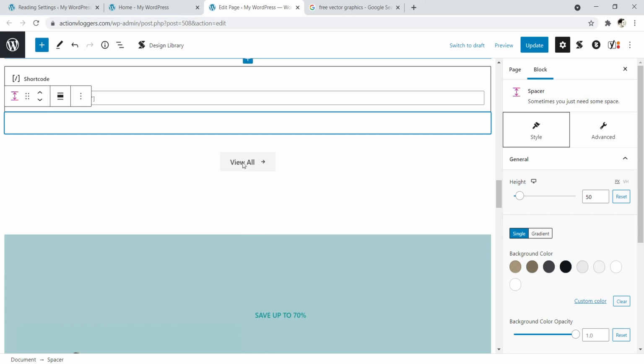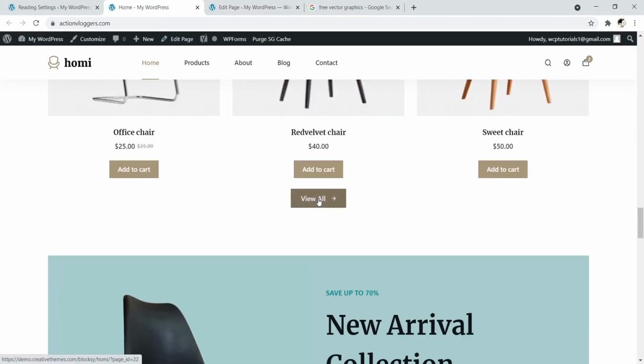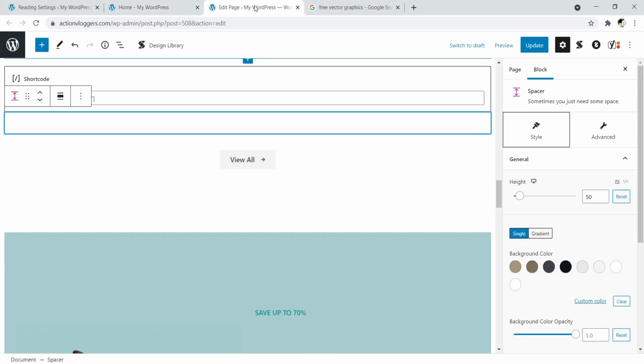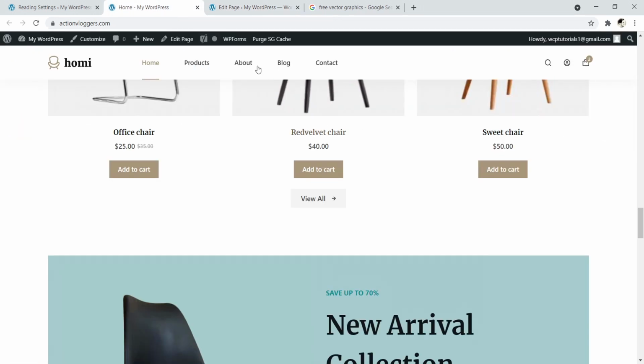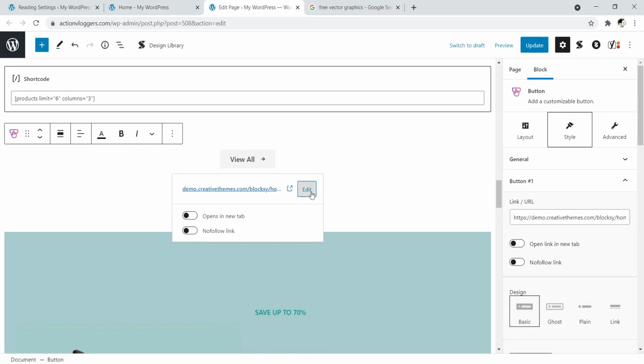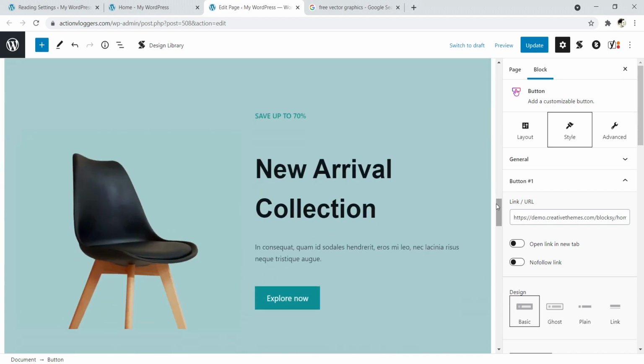Okay, so now we have the view all button right there. So what should the view all button link to? Obviously, up to you. What I would do is click here and then update this and have it linked to, say, the shop page, or the products page. So I'll go here to shop, and then I'll switch this out and just add in the link to the shop page, and that's it. Okay, so now let's move on to the next section right there.